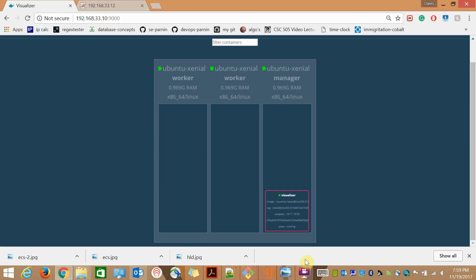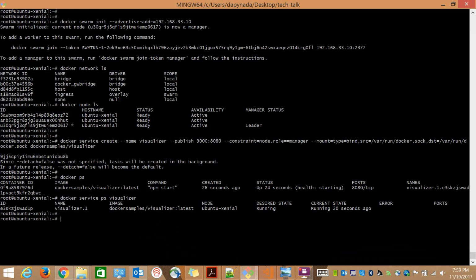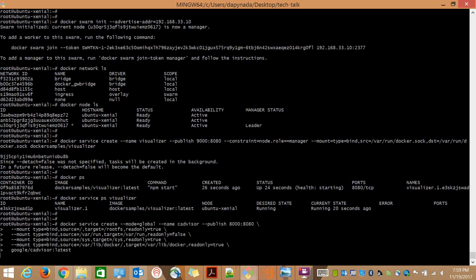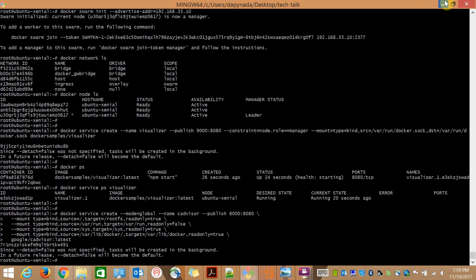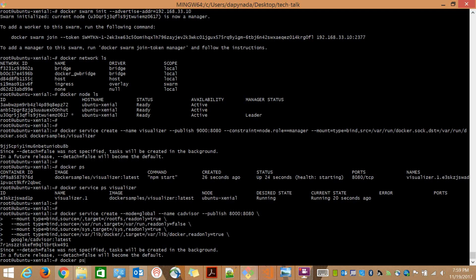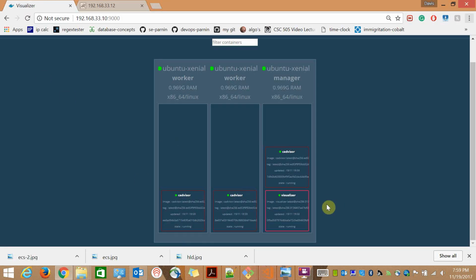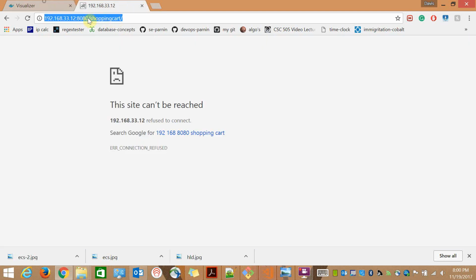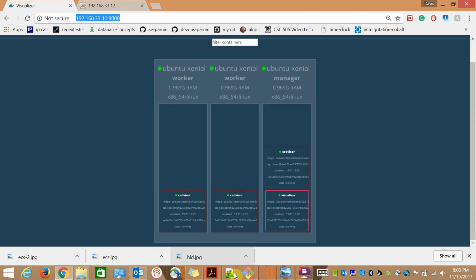So now let me show you cAdvisor, which is another monitoring application created by Google. Let me copy this as cAdvisor. Okay, I think it should, oh yeah, it's wonderful. You get these visualizations from the SHA 256 and all of the information. So now I can go to any node. I believe I published port 8000 on it, so let me go to port 8000.